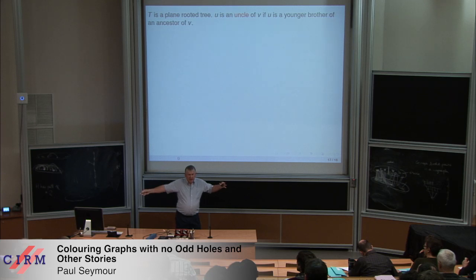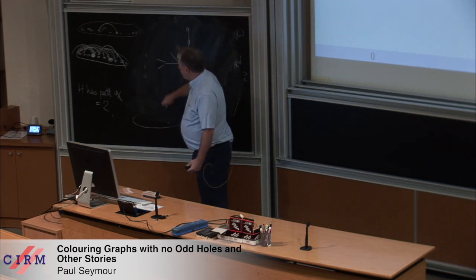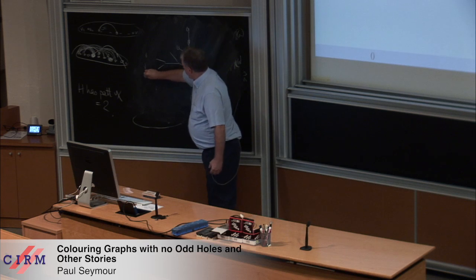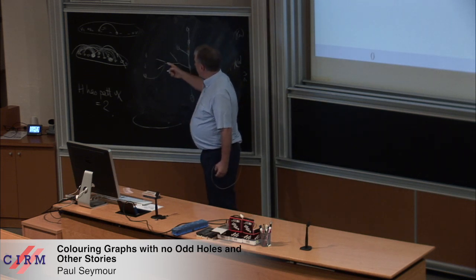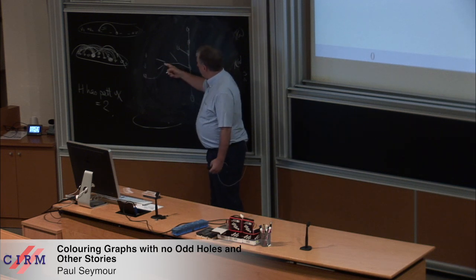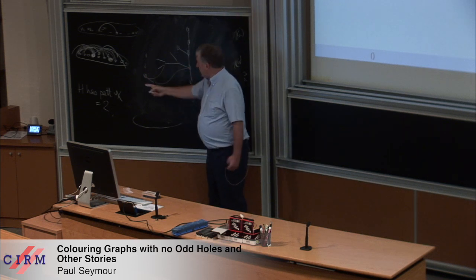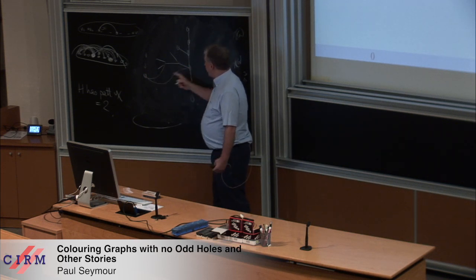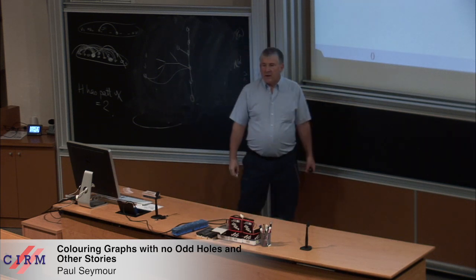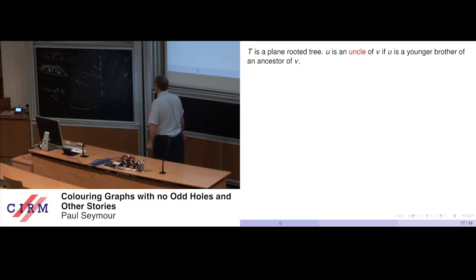Do you get a spanning tree? Might it be that you grow some tree, but there are vertices you didn't get to at all? Well, this vertex would have a neighbor somewhere. Why didn't I add that edge when I was looking at that vertex? Because the path it gives me is not induced, but that means it's got an earlier neighbor on this path. So why didn't I add that edge when I was doing this vertex? Because that path is not induced. I mean, it has to fit somewhere. So you can certainly grow some spanning tree like this. And I'm calling it an uncle tree.